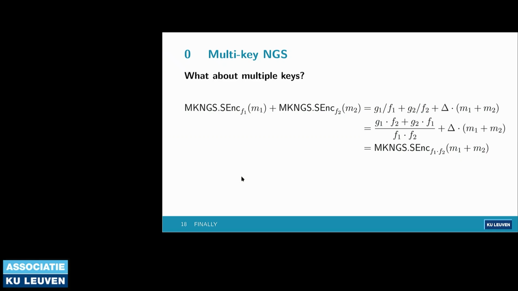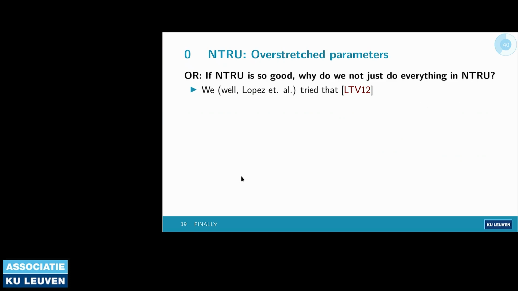However, it is just like a single key ciphertext, so no matter how many of these keys we add, assuming the noise doesn't kill us instantly, it stays the same size, which is nice for storage purposes. So, I've given the game away a little bit with the noise thing. In order to make that noise work, you would need larger and larger parameters to make it fit, which sucks by itself, but if it's so good, why aren't we just doing that?